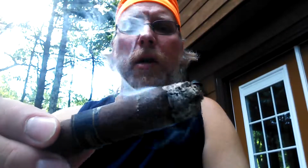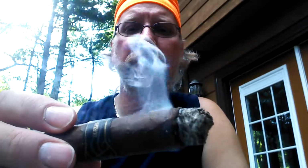Here we are in the final third. Quite a lot of cigar left here, but you know, being a Churchill size, you'd expect that. I've been smoking this for an hour and almost 10 minutes.